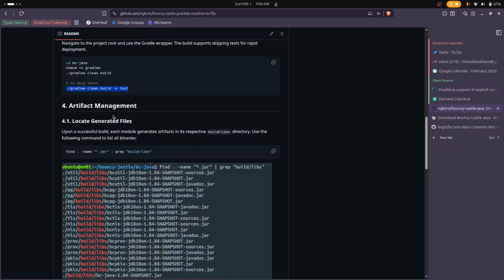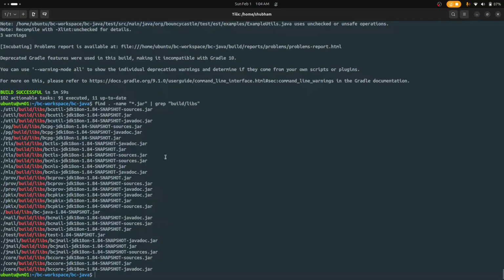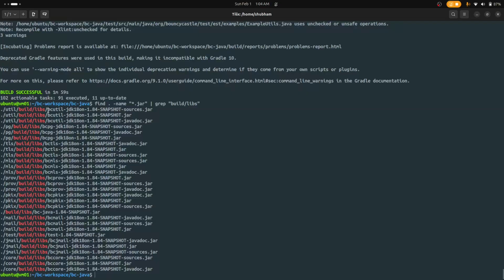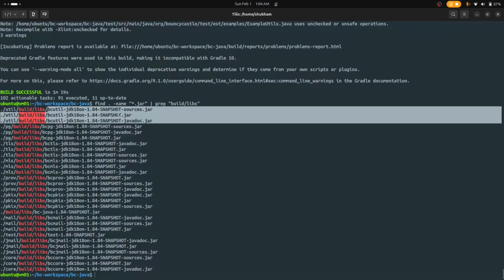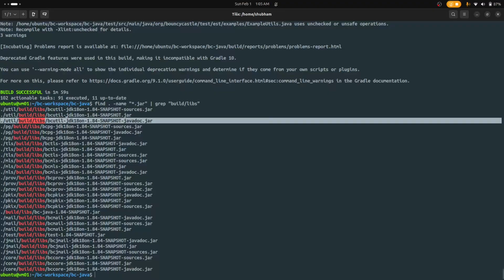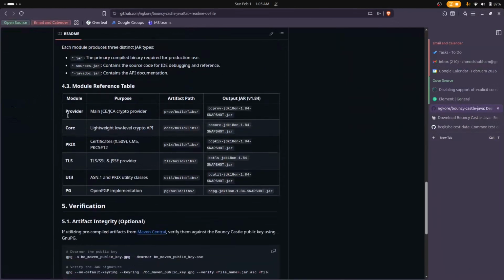In order to check, you locate where your artifacts are present in the library. You can use this command. Here you can see you have these artifacts for the particular modules. If you have noticed, each module has three artifacts or jar files. This is the main one, which is primarily your binary. This is your binary along with your source code, and the third one is for API documentation for the particular module. There are currently multiple modules present in here. You can also find a little description about them here. There is a provider module, which is in the form of this, your TLS module, which is of this name, Bouncy Castle TLS. Then for your certificates, for the cryptographic code libraries, then your provider, and so on.